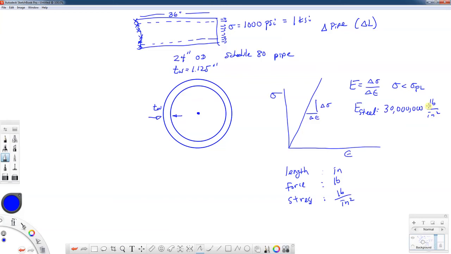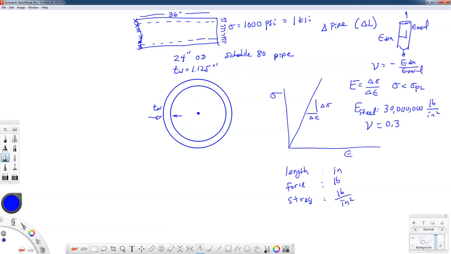Now our Poisson's ratio for our steel that we're going to use, we're going to assume that the Poisson's ratio value is 0.3. Now you may remember that Poisson's ratio is defined as, I'll write it over here, the ratio of the diametral to the axial strain in a tension test. So if this is the axial strain direction and this is the diametral strain direction, if we pull on that in tension, Poisson's ratio is defined as minus the diametral over the axial strain.